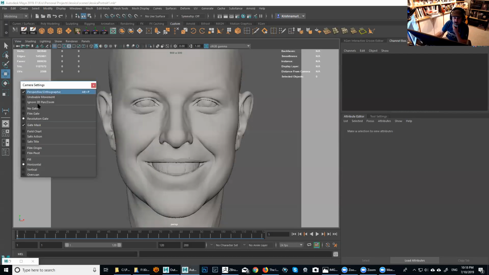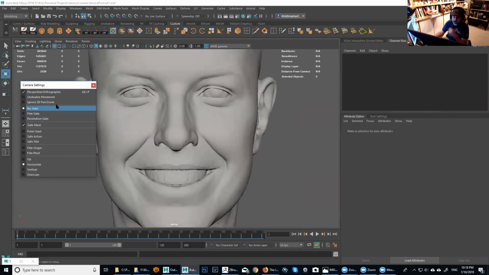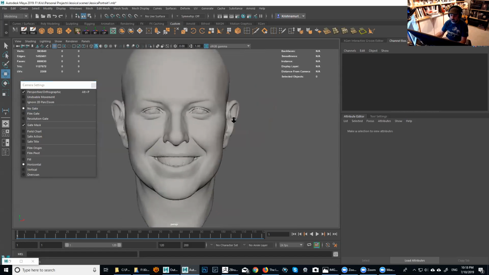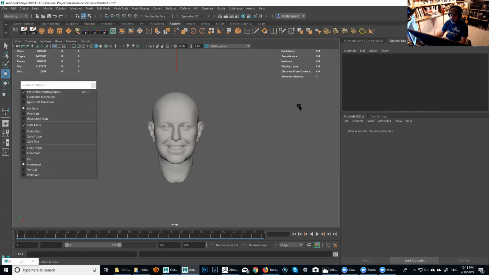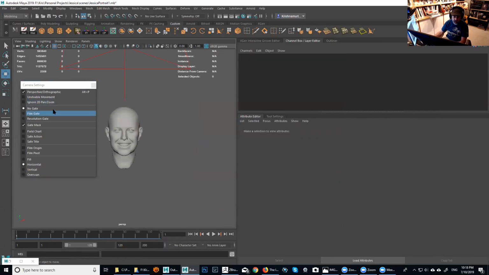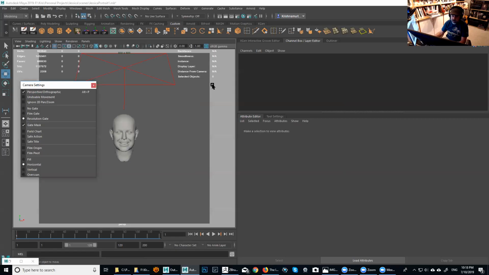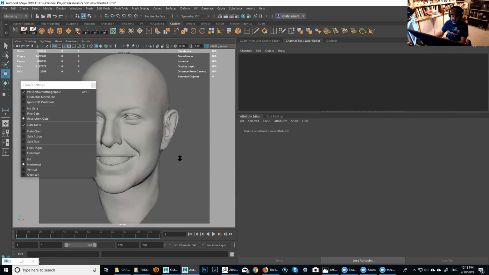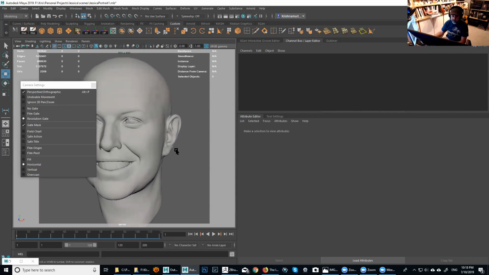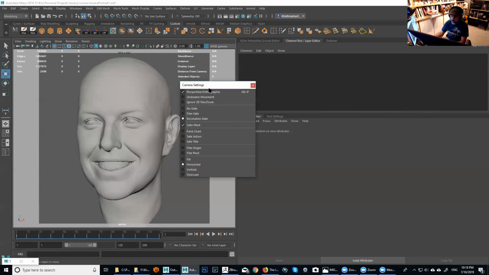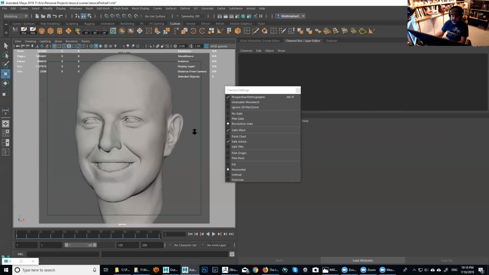So camera settings. You see, I have this little square showing here. That's basically showing the resolution gate. By default, there's no gate like that, so you don't know what area you're rendering, what the safe area for rendering is. So in order to see that, you turn on the resolution gate, and now I know that this is the border of my rendering here. So I can zoom in to take most of that area. And then there's a safe action here you can use, which in this case doesn't matter.